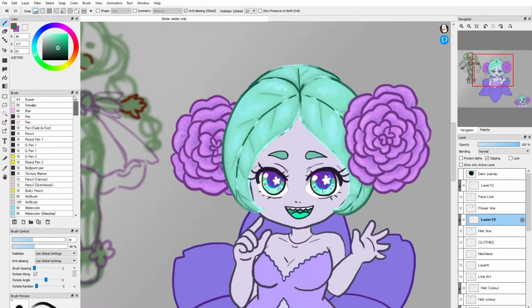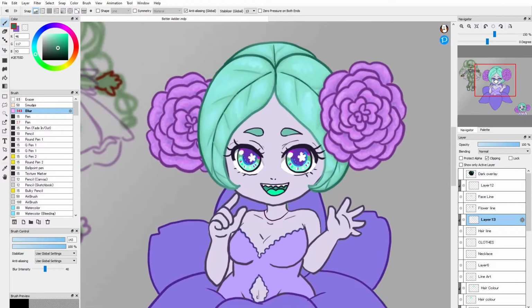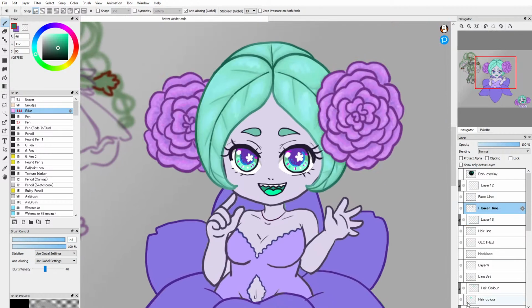And then we're going to go in with the blur, nice and big. Just kind of blur that a bit, just so it's got some highlighty bits, but they're not too obvious. Because again, it'll be more around the face, and then these other areas doesn't matter so much. Cool. And then again with the flower line, bibbidi boop, bobbidi beep. Beep bop ba doop bop, and Bob's your uncle.